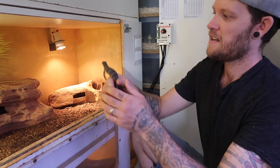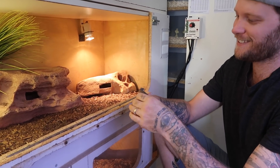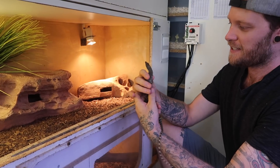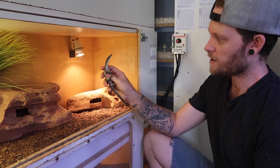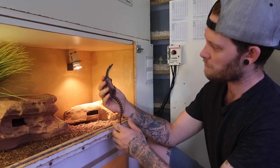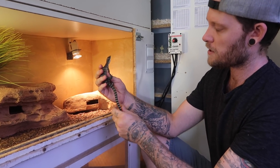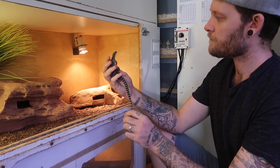Has he got a name? Mr. Wiggles — just because he wiggles. Not every one of my animals has a name, but some that are going to be here for a long time get a bit of a nickname. When I bought him he would have been head to tail the length of what his body is now minus the tail — probably about 10 to 12 centimetres. That was about a year ago now, and he's going strong.